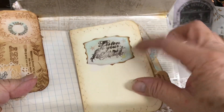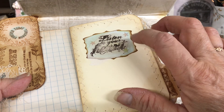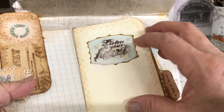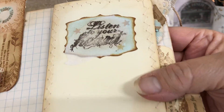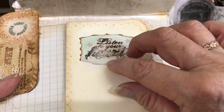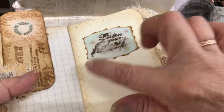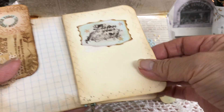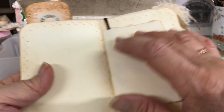And then on this side, I'm not sure where I got this — I think it's from the thrift store — and I can't actually find that anymore. I just found pieces of paper that I stamped on, and then I decided to put it on here. It's like a piece of tissue paper that I stamped on to see what it looked like, and then I just tore it and put it on this little label. I sewed this piece of the insert with zigzag sewing, and then on the inside you can see the zigzag also.